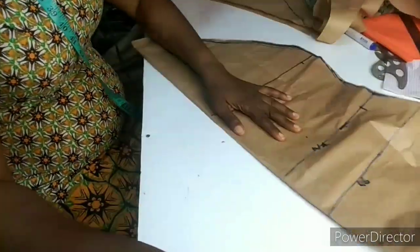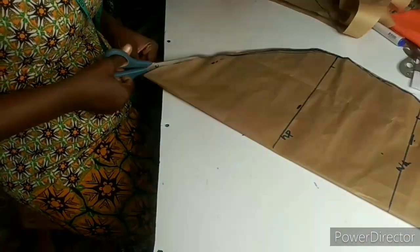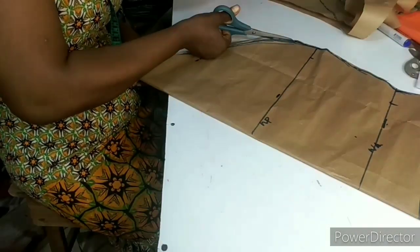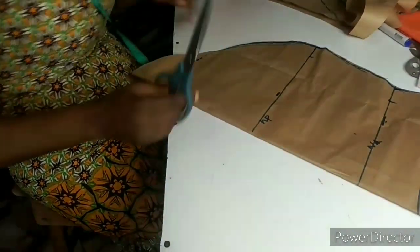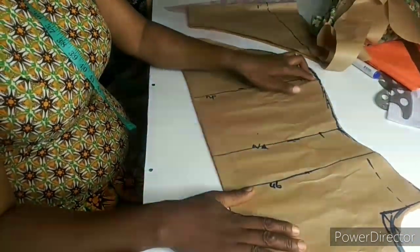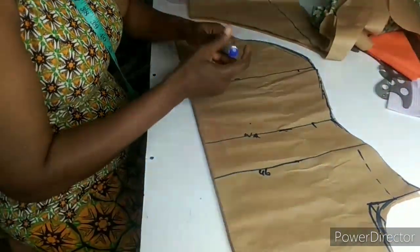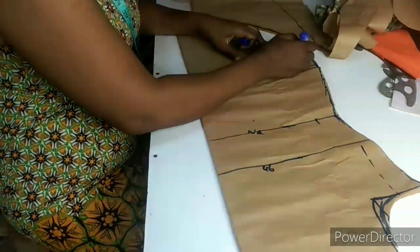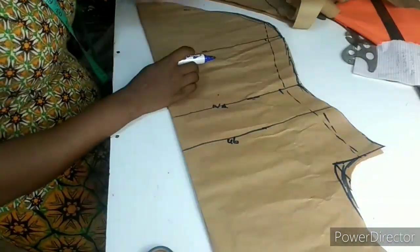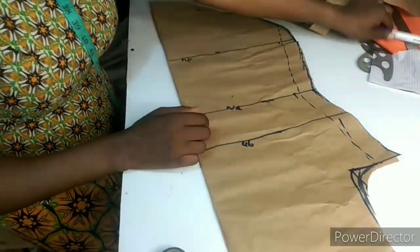Let me reduce a small bit out of it. Just here, not at the side, because the side is just okay that way. So when I'm pleating, this is the way I'm going to pleat it to the hip line. So when I'm joining, this is the way I'm joining it, 1.5 inch like this. I will have joined it. So before I put the frills there, it's going to be a basket.